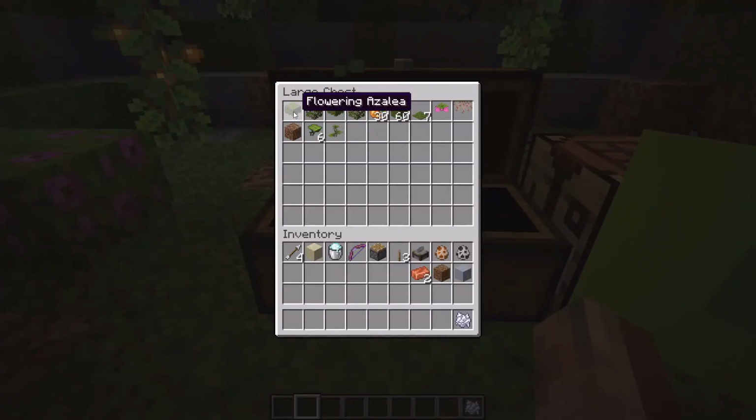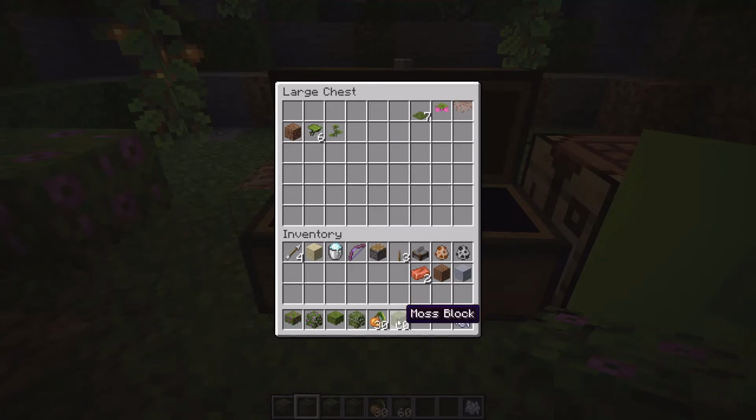So we have the flowering azalea, the flowering azalea leaves, the regular azalea and the regular azalea leaves, as well as the glowberries, the moss blocks, the moss carpets, the spore blossom, the hanging roots, and the rooted dirt. We're going to go over the big dripleaf and the small dripleaf later.